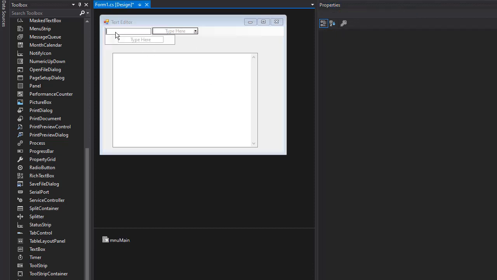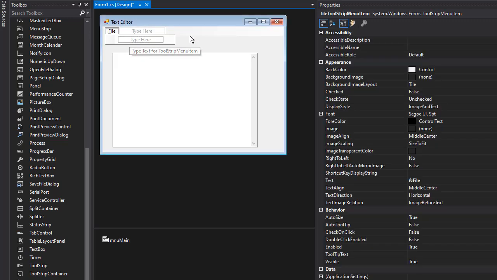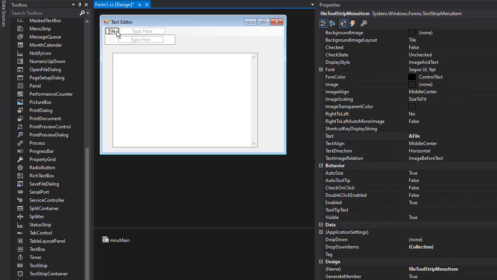So over here you can see we have the menu itself. And we can start typing what we need. So first one, we need File. And we know that usually you have the letter in the menu underlined, so you can use a keyboard to access it instead of a mouse. So to do that, we'll use the ampersand symbol in front of F, so this will underline F. So now when I click File, I can start adding submenus.